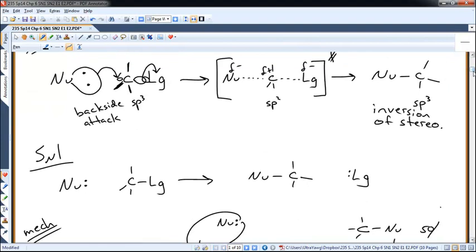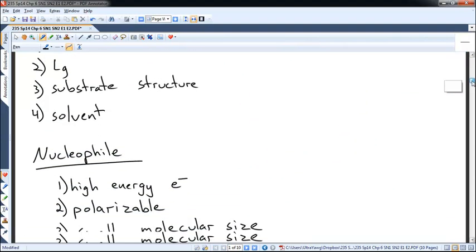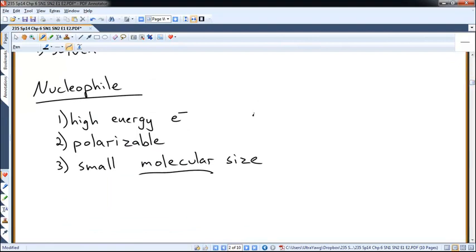Now when I say molecular, I'm not necessarily talking about the actual atom itself that makes up the nucleophile, but rather the entire molecule that contains the nucleophilic atom. Right? Up until this point, we've just been using the generic Nu to represent nucleophile. But that's kind of silly, right? There's no such thing as Nu. We've got to actually use real things. So if I had a nitrogen, let's say nitrogen with a lone pair of electrons, I had 3 hydrogens attached as I do in ammonia, I would have a decent nucleophile, right?